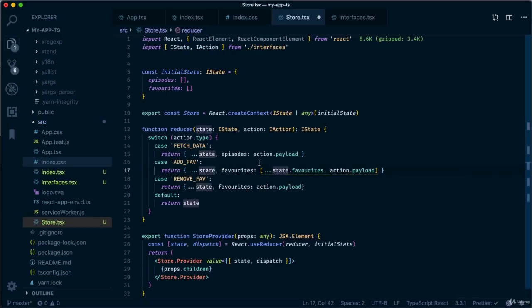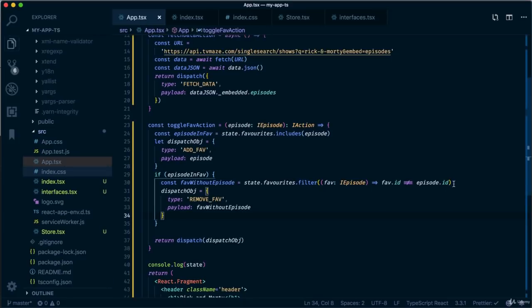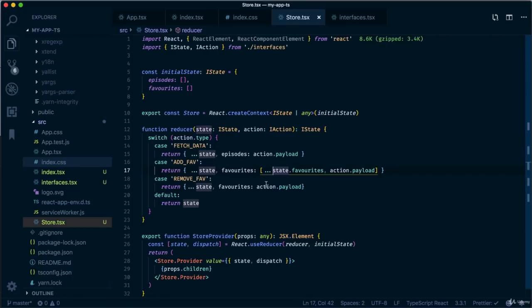Now, there are plenty of ways you can do this. In fact, if you wanted to, you could have just had this filter inside the reducer in the first place, and that will take care of all that stuff. But for me personally, this is the way I like to work. I like just to pass data into the reducer and then let the reducer update the store that way. I'm not really a huge fan of having logic in my reducer, but everyone's different.